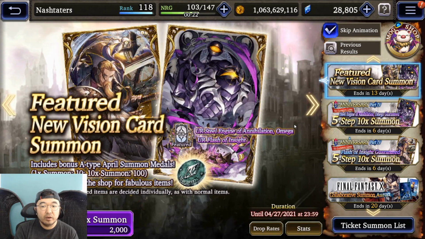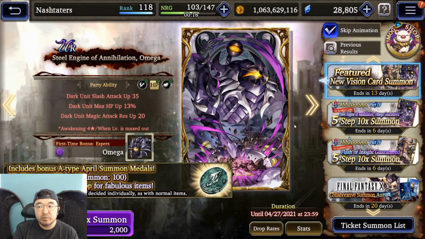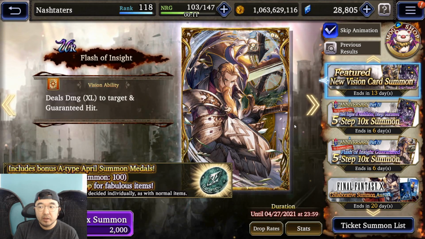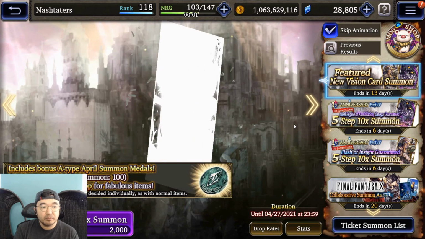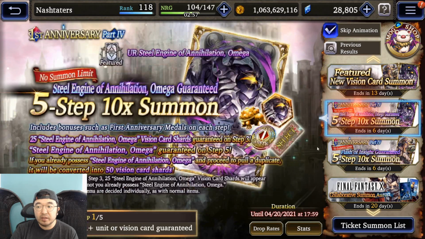I think that's going to put Rob essentially in the topic of conversation in terms of PvP, perhaps even PvE, where he's going to be truly shining at level 120. And I think Omega is going to be one of the better vision cards in the entire game in terms of slashing units. I think if you enjoy slashing type attackers, this might be the card for you. Let's go ahead and take a look here.